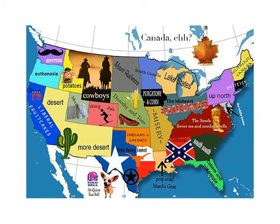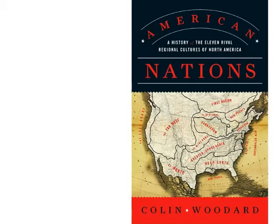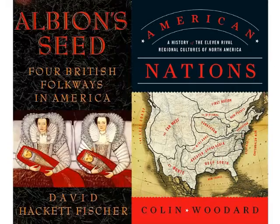Well, in a recent video I used this map. And this map is a spectacular breakdown of the groups of people who've moved essentially east to west historically, broken down county by county in the book American Nations. This book should be absolutely required reading for anybody getting into American genealogy on any level, even just as a passing interest. There was a book called Albion Seed, which essentially broke things down to four groups of people coming over from Britain to colonial America in the early days.